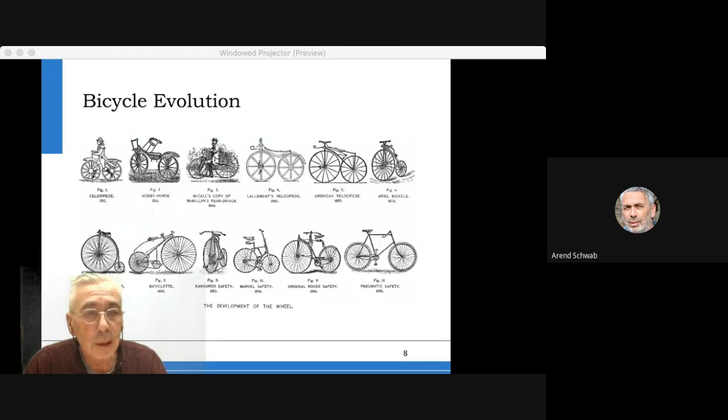Then there's some limit, and it has to do, of course, with the leg length of the person, right? And then you see a jump in the evolution. You see that there comes a chain drive with a gear ratio, but you see clearly this is an evolutionary thing, because the front wheel is still this large wheel. Then people, of course, say, hey, this is crazy. We don't need this large wheel. And then again, you see, to show that you don't need a large wheel, a very small wheel. And then finally, we end up in 1899 with the current safety bicycle. Two equal-sized wheels, chain drive, and pneumatic tires. And if you look outside, some of you maybe came to work today on this contraption, I mean, your bike nowadays is not so much different from this machine.